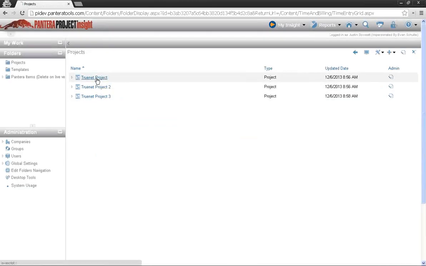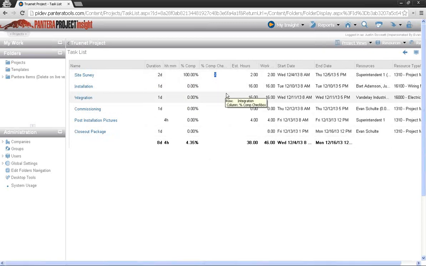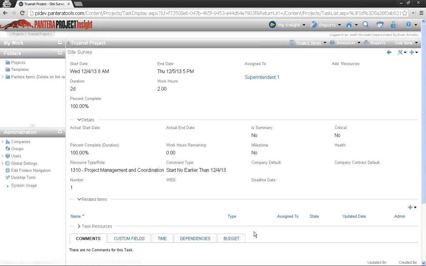Anyway, I'll get back to my project here. That time entry and then marking it as complete is actually going to update the project as well. When they're entering in the time, they say, okay, this task is complete. It's going to update this as complete, so you as the project manager know when everything's being changed and updated. And then your amount of hours is going to be updated as well.